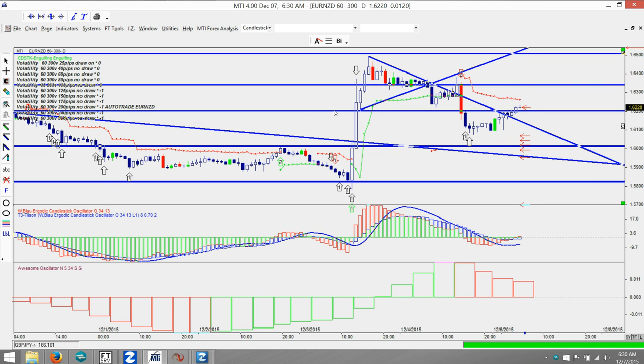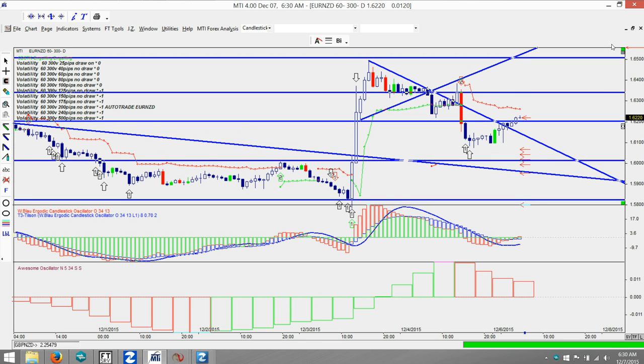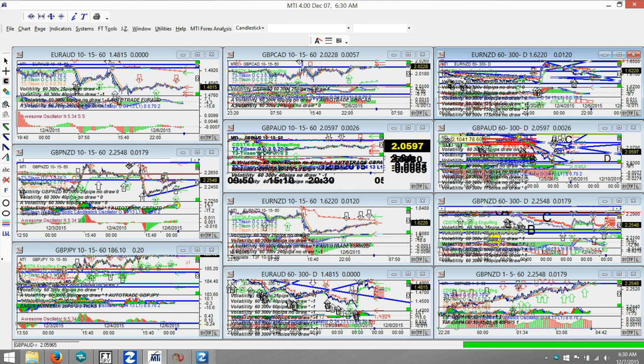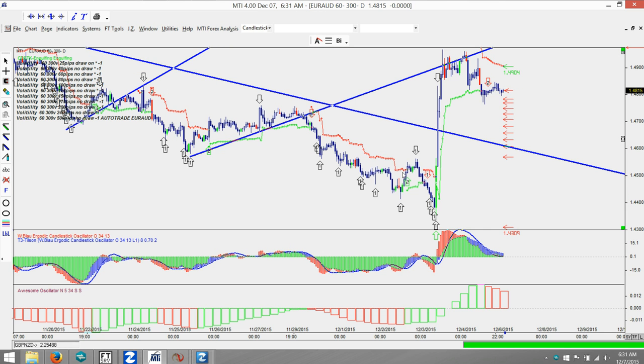I mean, it's just amazing. So I will update you on the video, and then also the Euro Australian. It took the 240 pip target right here. 240 pips, and this thing has been going down with my trend line drawn, break of the trend line, and then okay, it took 240 there. But guess what? It took 240 here as well. You know, just keep those trend lines drawn.